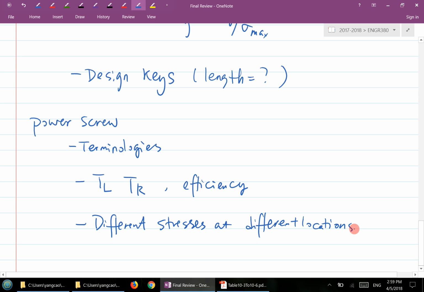So basically, if you have a power screw, here is the power screw body, and here are the teeth, or the thread, of the power screw. What type of stress exists here, or here? I had a couple of slides in the lecture notes that you had to be able to identify. You don't need to memorize all the formulas, but you need to know what type of stress exists here, or here, or here, if you're asked in a multiple choice question.